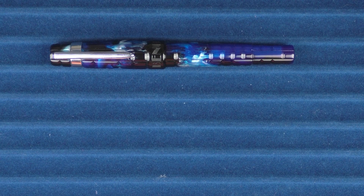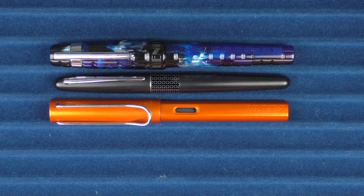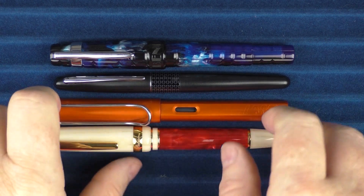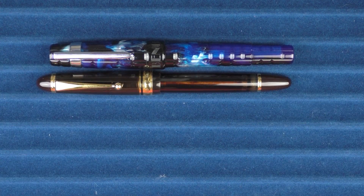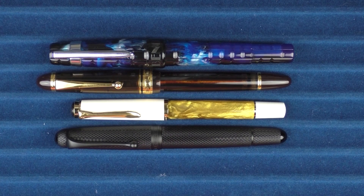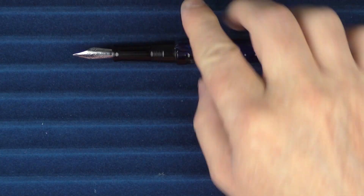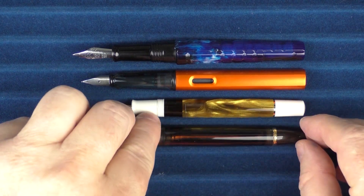Here are some size comparisons for the Bennu Tessera. Here it is with a Pilot Metropolitan, a Lamy All-Star, and then a brand new model just released this week from Laban, which is their Flame model. In regard to some other pens, here it is with a Pilot 823, a Pelican M200, and then finally an Aurora 88 Black Mamba — I'll be reviewing that in the near future, but just look at that scaling that looks just like a snake on that pen. In regard to uncapped comparisons, this is what it looks like with the All-Star, the Pelican M200, and then finally the Pilot 823.